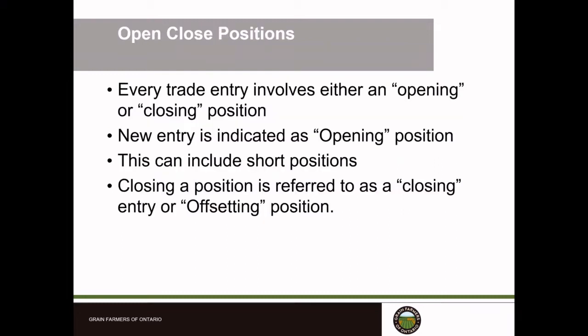Opening and closing positions. Every trade entry involves an opening and closing position. A new entry is indicated as an open position. So when I buy my hogs, that's called an opening position. To get out of that, I have to close it, which means I have to sell hogs.